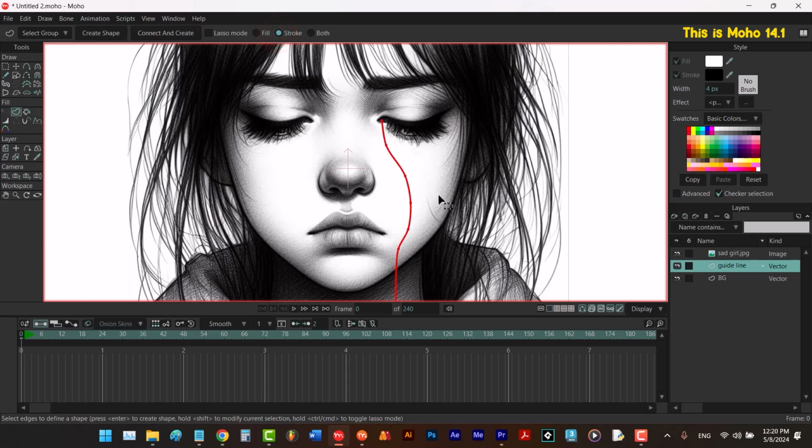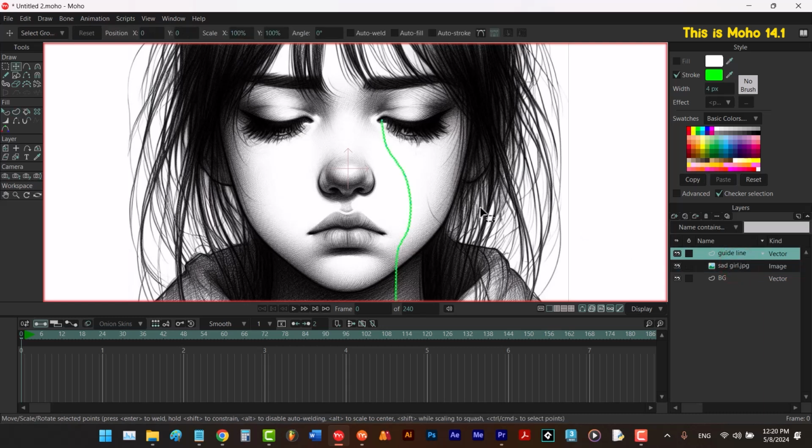I'm gonna check it, and then I right click on here to pick the green color, and then I click on create shape. The reason that we cannot see our guideline is that it's at the back of our image. So I'm gonna move this guideline to the top of my image so I can see it. Let me hit the T key. After creating it, we can still adjust the points and the position of them.